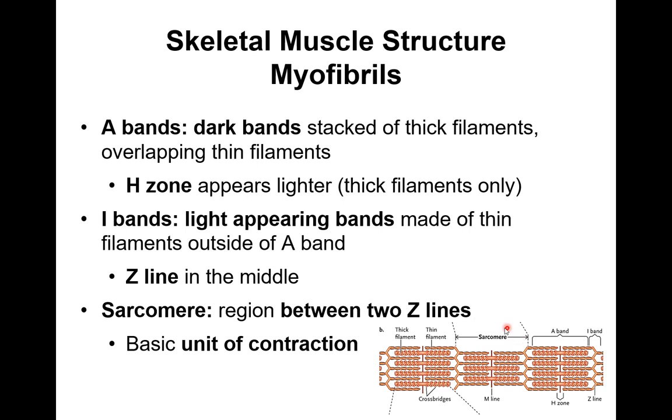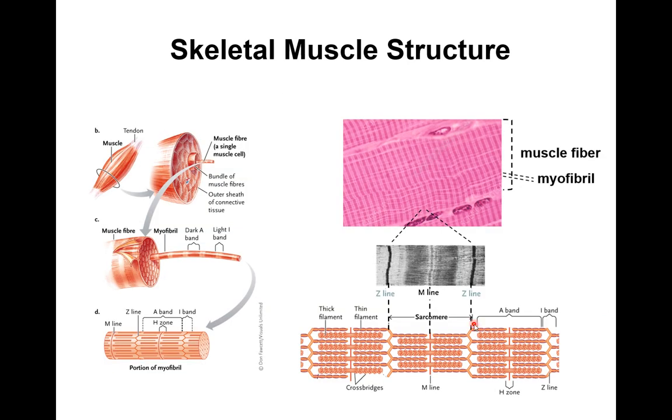So all the events we'll talk about later on that lead to the contraction of the muscle are taking place in each sarcomere. But as you can see, myofibrils are made by hundreds of sarcomeres placed side by side. So you have one sarcomere here, another one here, and then you have many, many more hundreds on each side. And each one of them is contracting the same way, over and over, so that in the end, this will result in the shortening of the overall structure here.